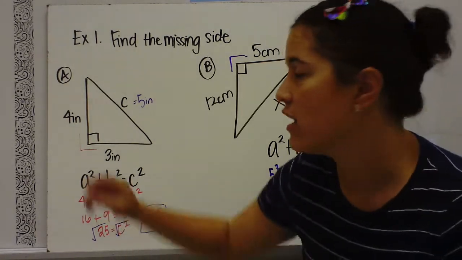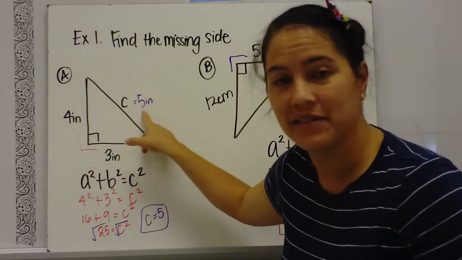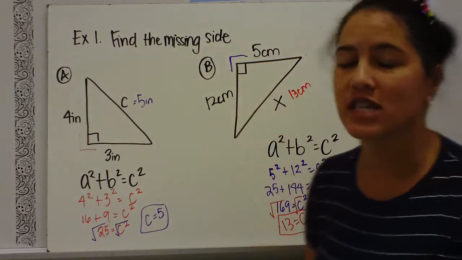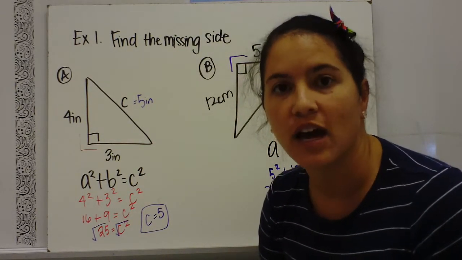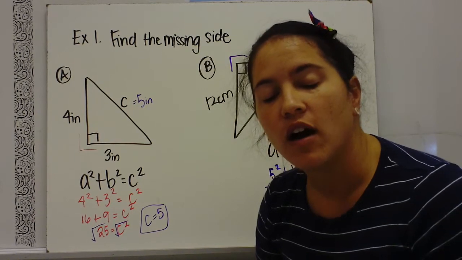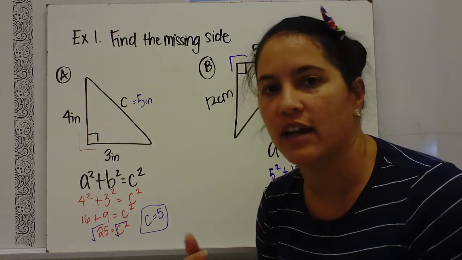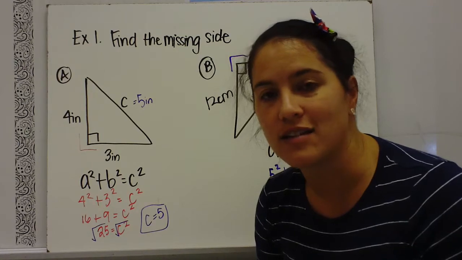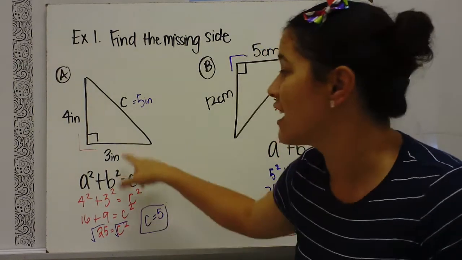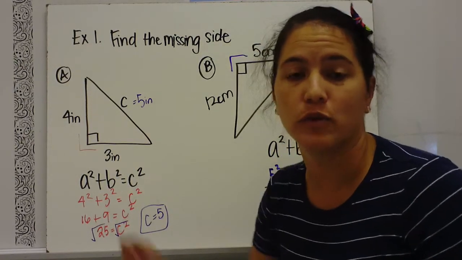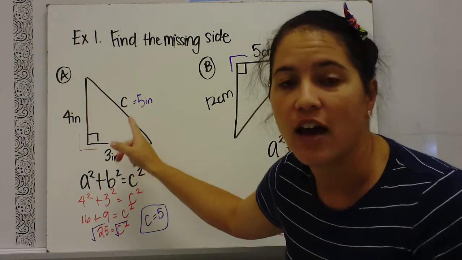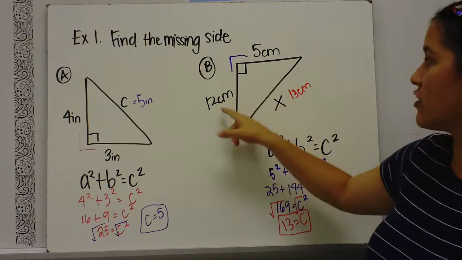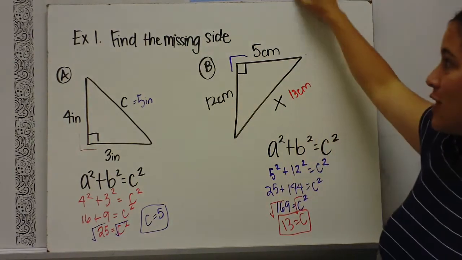And just a quick note, numbers like 3, 4, 5, and 5, 12, 13 are called Pythagorean triplets or Pythagorean triples. And there are a few Pythagorean triples that if you know them, it will help make things easier for you because you'll just know, like 3, 4, 5 is a Pythagorean triple. So if you see a triangle with the 3 and the 4, you know this is going to be a 5. If you see a triangle with a 5 and a 12, then you know that's always going to be 13.